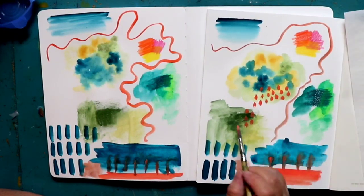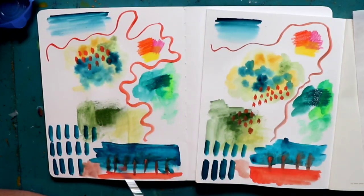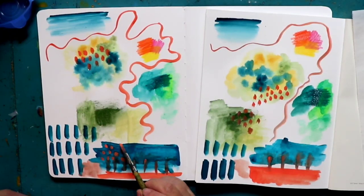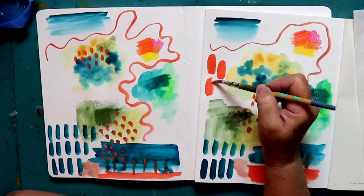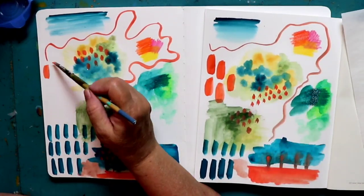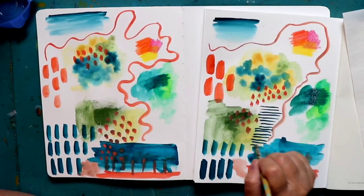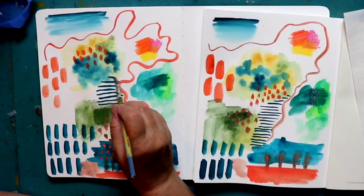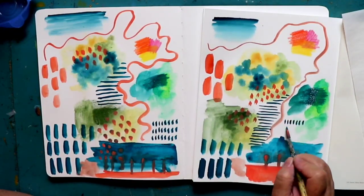And I'm just now jumping into making a bunch of mark making and just seeing how things react with each other. Just having a little bit of play time while I'm getting a real feel for both of these papers. So I'm just going to turn on some music and let you watch me play for a little bit, and then I'll be back with you in just a little bit.